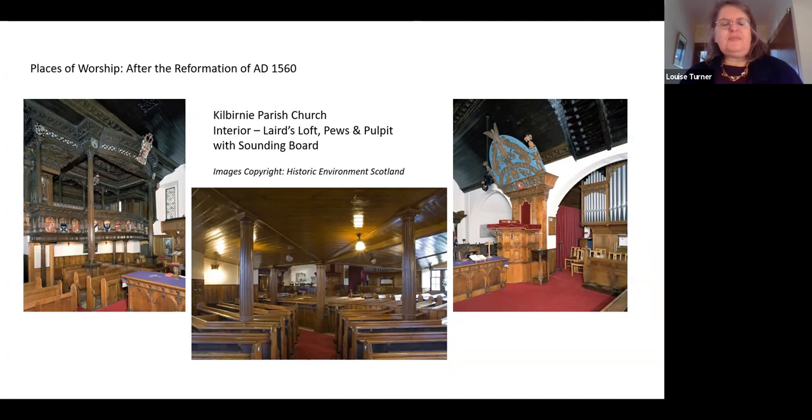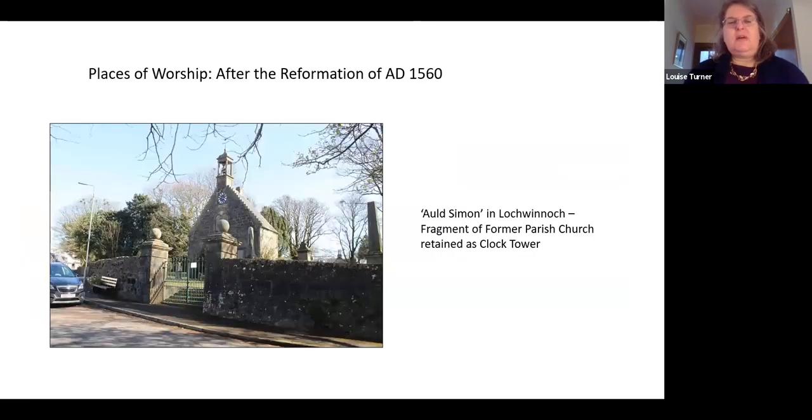In a lot of cases, as towns or donors became more successful, the old medieval churches were considered too cramped. In Kilbirnie's case, it was extended and survived, but in a few cases, the original church has been entirely removed, but leaving just a little bell tower behind. So you actually get them quite often around here. Well, in a comparative sense, there's one at Beith and there's one at Lochwinnoch in Old Simon, where the west end of the church with its bell cote has been retained as a bell tower. In the case of Old Simon, it's sitting in the old cemetery, whereas in Beith, it's actually retained in the churchyard along with the modern church.